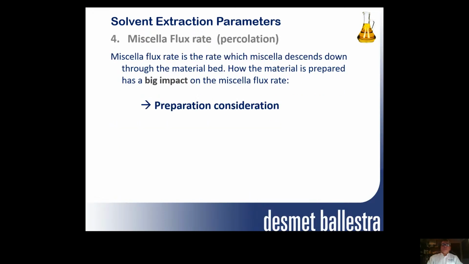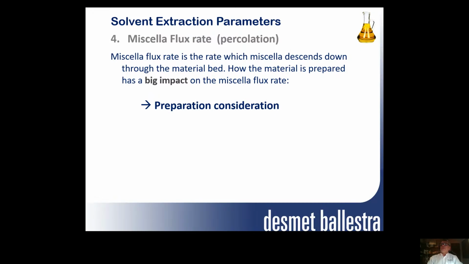Another point we would like to talk about is that the higher the percolation rate, the better the oil extraction, as it increases the renovation of the micella in contact with a specific part of the material being extracted. Although a high percolation rate is desirable, not always does the material coming from the preparation plant have a good, but most importantly, reasonably constant percolation rate.